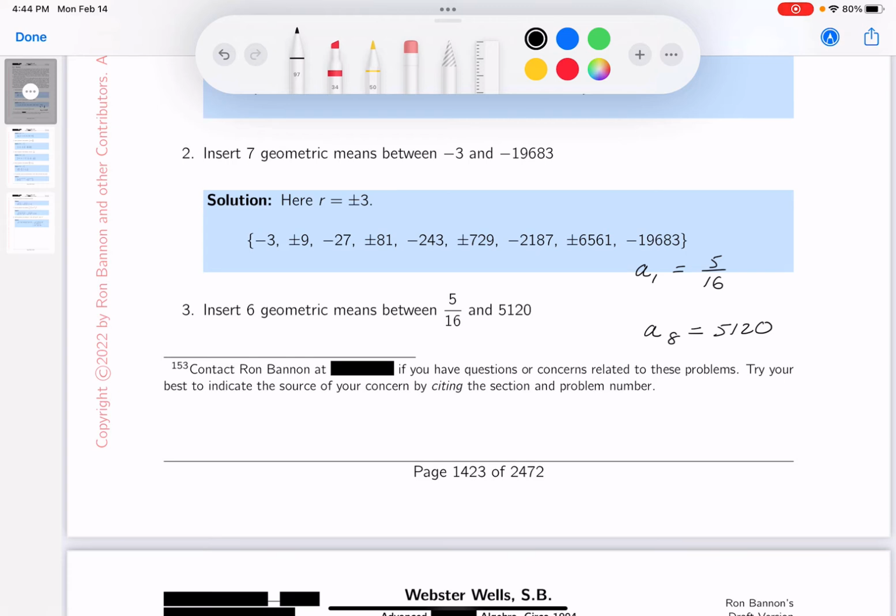All right, so what do you get over here? You would get 5120, and you're allowed to use calculators. I do emphasize this because something really frustrating is when you have to spend a lot of time doing arithmetic. That's going to be A1, which is 5/16, and this would be R to the 7th power. All right, so I'm looking at that, and I do want to simplify it. And part of that, I'm not using a calculator, by the way, but I need to divide 5 into 5120. And what would that give you?